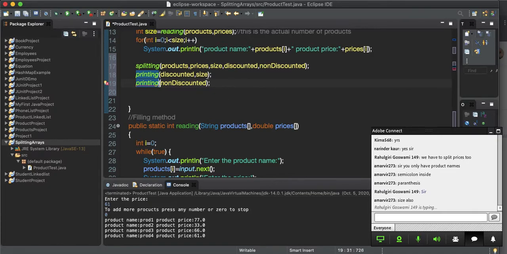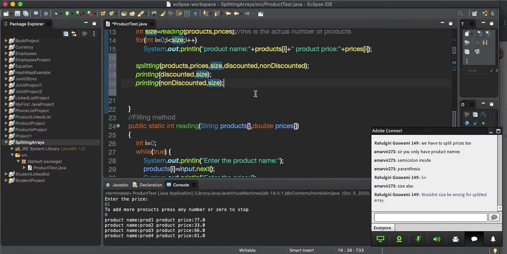Size. Do you think this is right? Size is wrong.